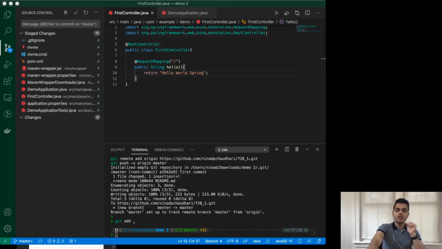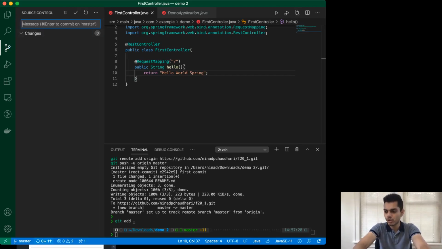If you go on the left hand side, you can see what the changes are that you're pushing. When I say git add dot, it staged all of them. This is a very good thing. You can just say "added my first application," save it, and then push it. To push, you can click on this button at the bottom, and it should be all set now. Of course, you can always do git commit using the command line, which I really prefer you do, but if not, this is fine too.